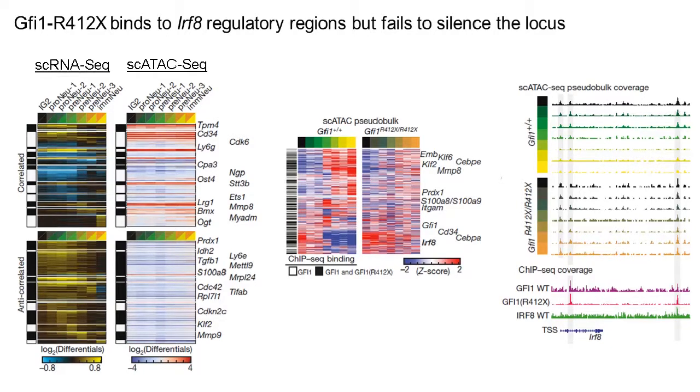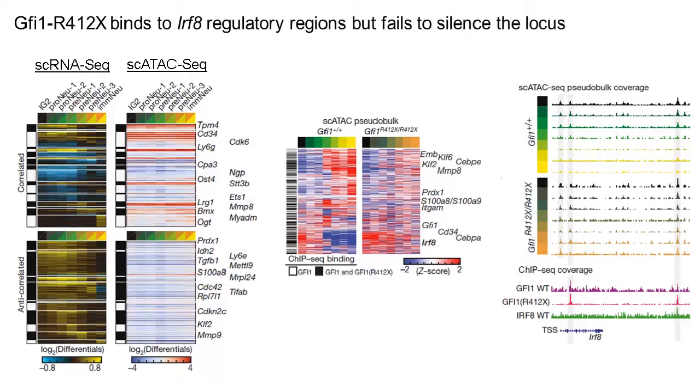In the center, we focused our analysis on GFI1 target genes again. On the left plot, in wild-type cells, you can see either a progressive gain in chromatin accessibility throughout development or a progressive loss. However, on the right-hand side in mutant mice, this pattern is completely disrupted. And one of these deregulated loci is IRF8, which fails to close. Given the importance of IRF8 in antagonizing GFI1's function to promote granulopoiesis, we focused in on this locus.